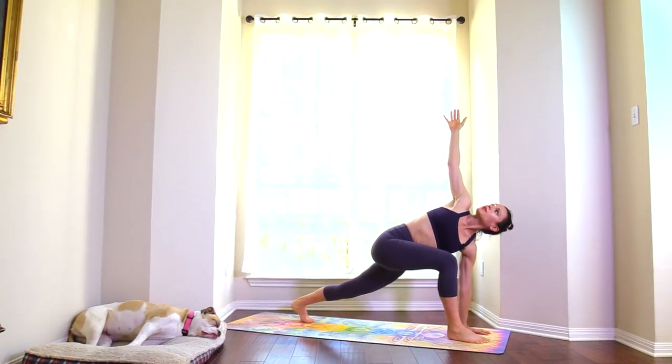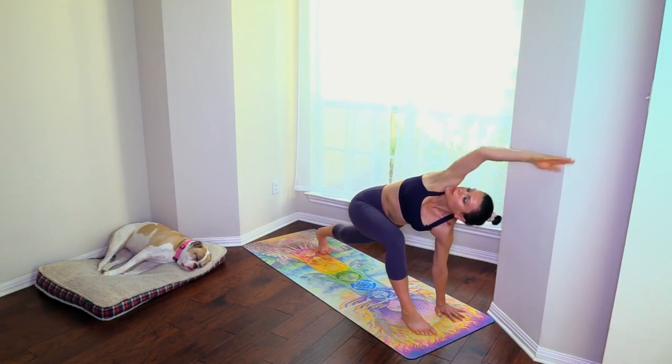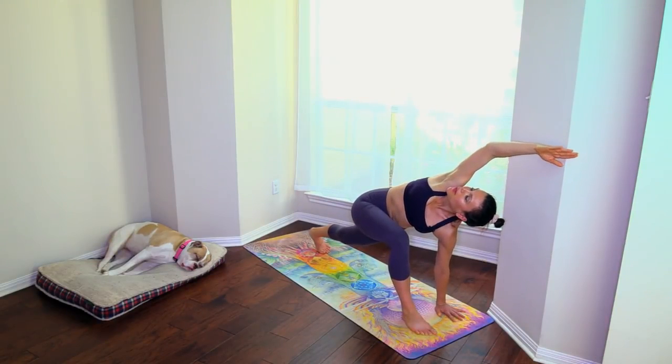Twists. They're one of the most powerful, fat burning, metabolism increasing, digestion improving poses. Reach over the head towards the front of the room and really spin that rib cage up towards the ceiling. Keep the back heel straight up.